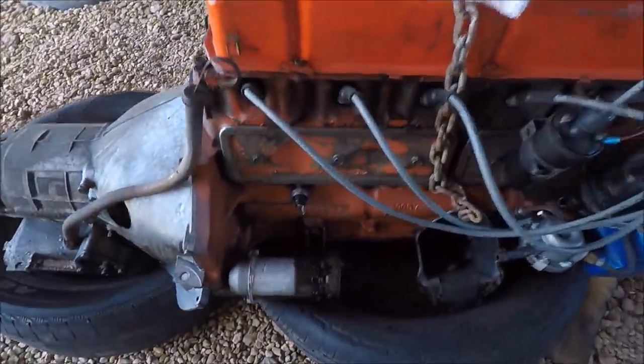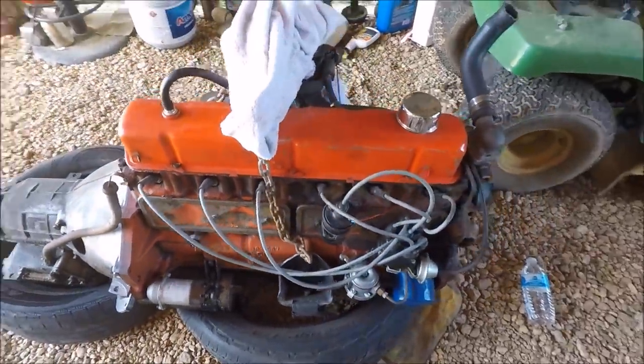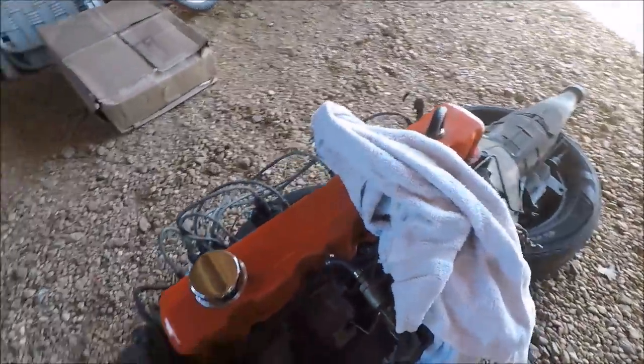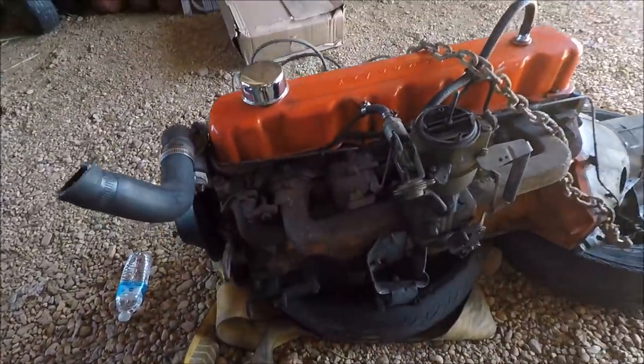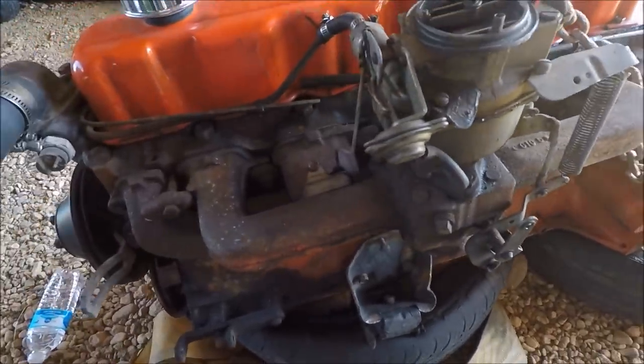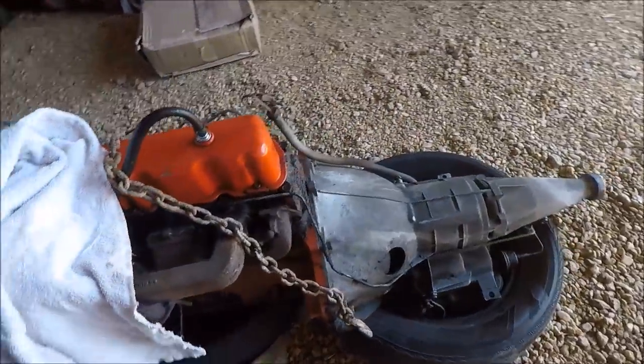Alright, there it is. Everything is identical. Numbers, everything. This is my disclaimer before everybody starts leaving comments about how I don't have a clue what I'm doing. Everything matches up. This will be the first engine that I remove and replace. And I can do it.